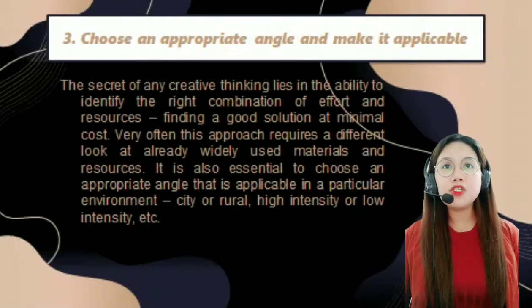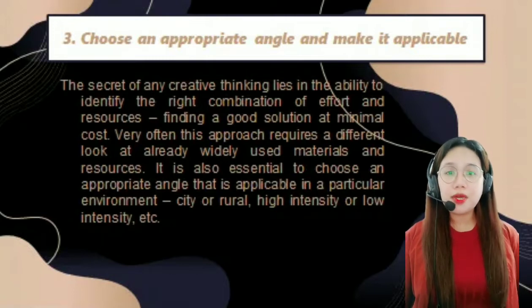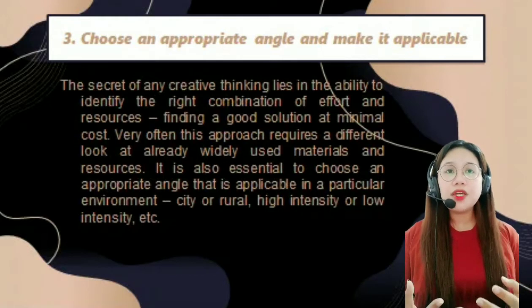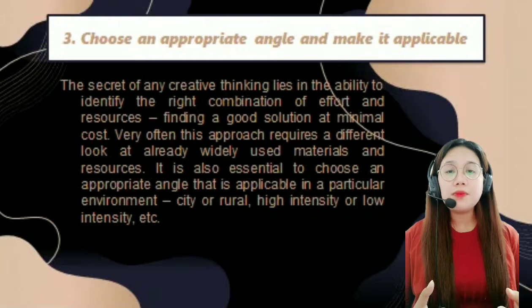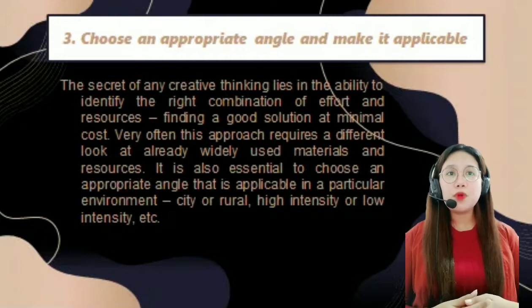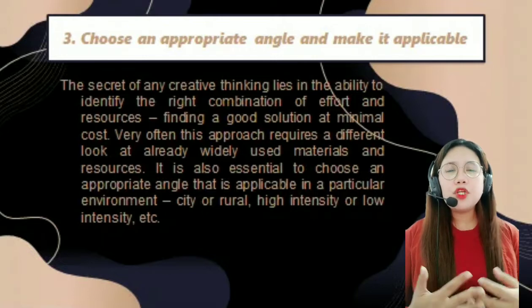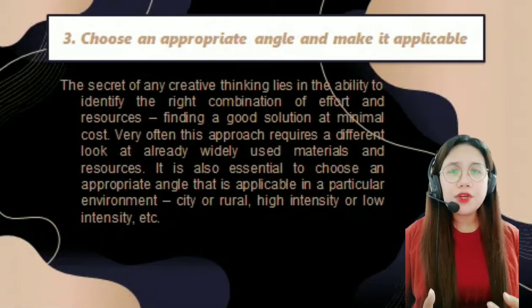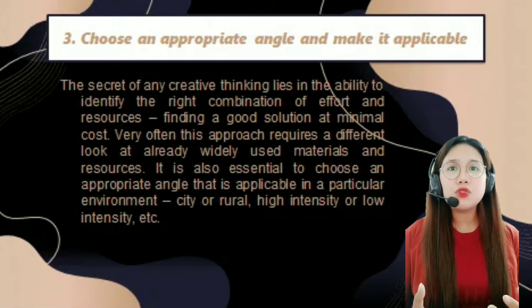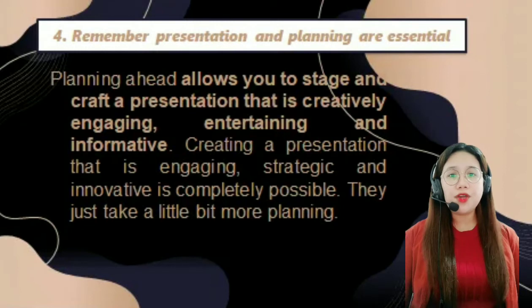So the third one is choose an appropriate angle and make it applicable. So the secret of any creative thinking lies in the ability to identify the right combination of effort and resources. Finding a good solution at a minimal cost. Very often this approach requires a different look at already widely used materials and resources, and it is also essential to choose an appropriate angle that is applicable in a particular environment.